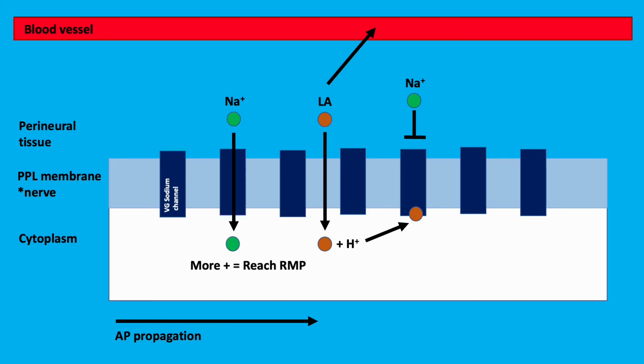Once inside the neuron, local anaesthetics preferentially bind to voltage-gated sodium channels in the inactivated state, preventing them from cycling back to the resting state and thus preventing propagation of the action potential. However, it's important to note the local anaesthetic molecule can cross into the neuron but can also have systemic uptake and undergo absorption, distribution, metabolism and elimination. So you have absorption into the neuron but also absorption into the systemic circulation.